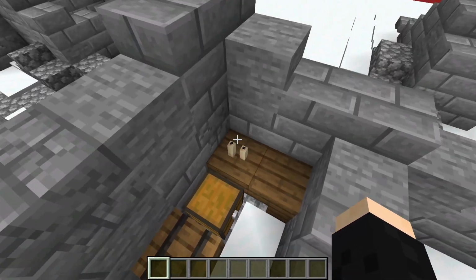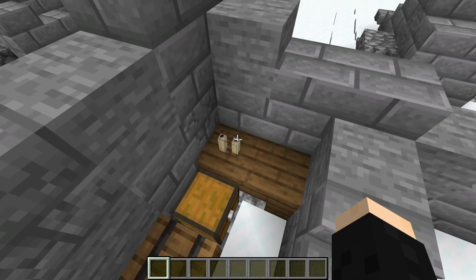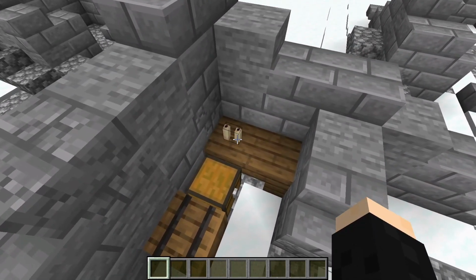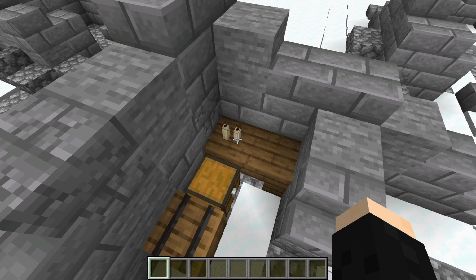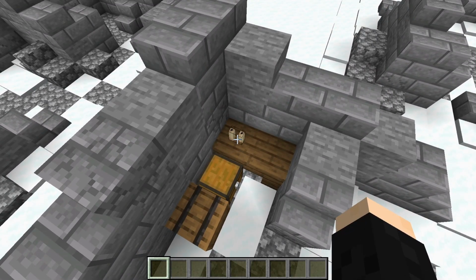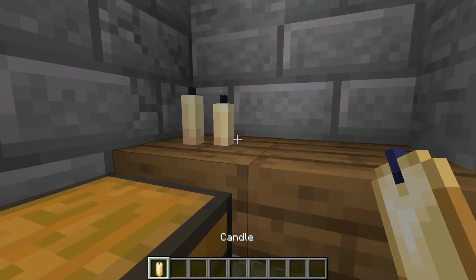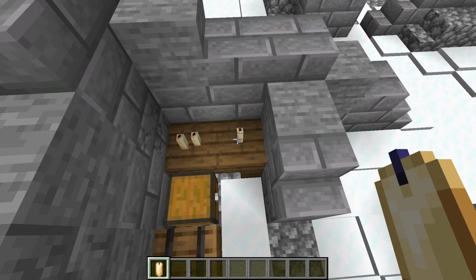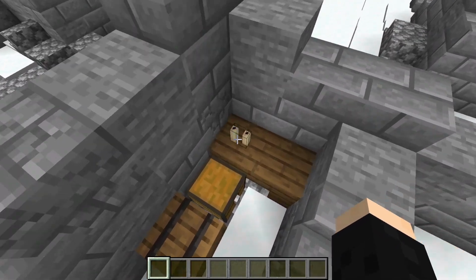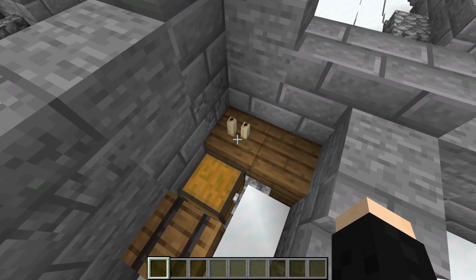I also like adding candles as a light source, or, in this case, a lack of a light source. You see, torches would eventually, if you think about it logically, extinguish over time, although in Minecraft they don't. Lanterns also would extinguish because they are fuel themed. However, candles would extinguish as well. But in Minecraft, we can actually do this, where you can just place some candles and not light them, and it looks like they've been blown out over time after neglect and not being lit.